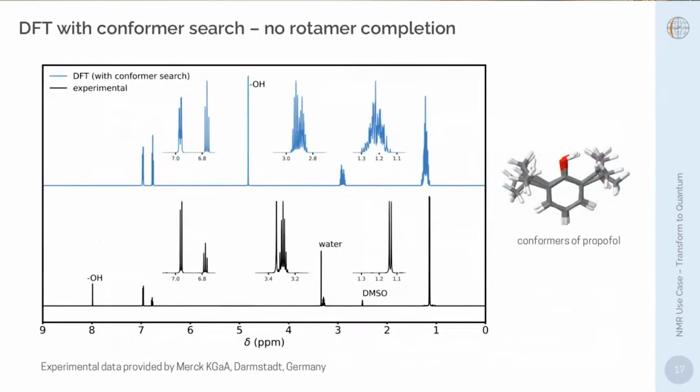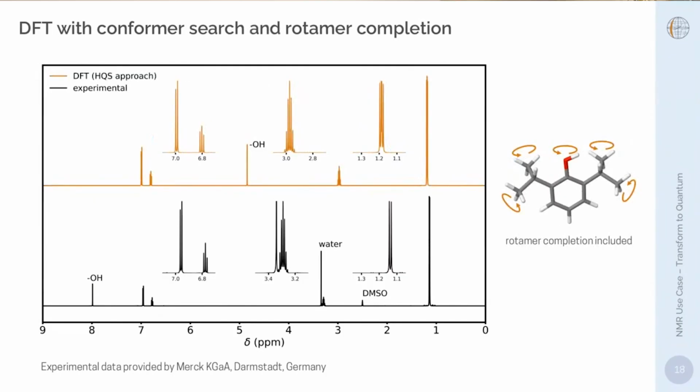So let's say, first of all, this is if you leave out this rotor completion component. Now you get results which are much, much better than you saw a few slides ago. The positions of the multiplets are where they're supposed to be, but the multiplets don't look at all like they should be. So let's say at around 3, you're supposed to see 7 lines, a septet. It doesn't look at all like that. The same goes for the doublet to the right. The shapes of the multiplets, which are described by the interaction between the spins, are completely wrong.